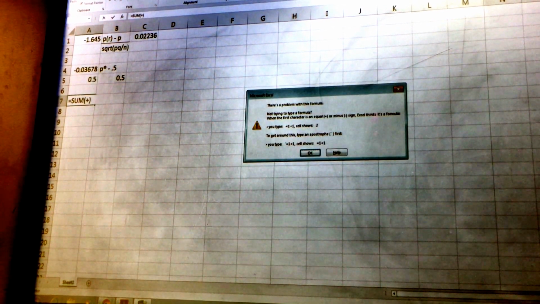My p is actually, in this case, 0.5, so I'm going to add 0.5 to both sides. That's going to give me p reject. So this value here is now 0.46322. All right, so I found that area.